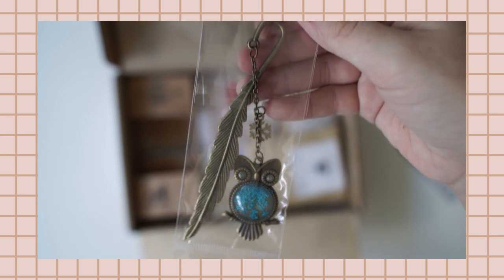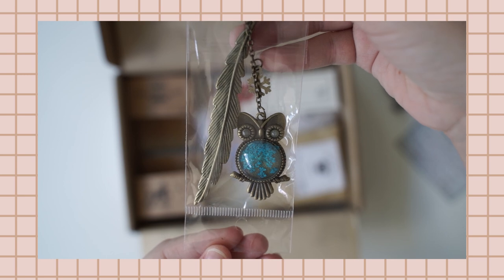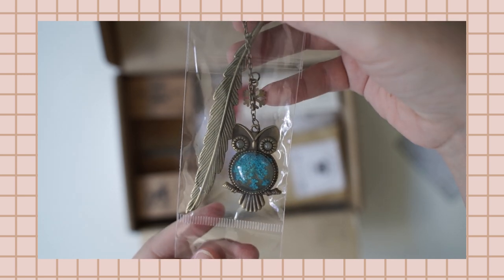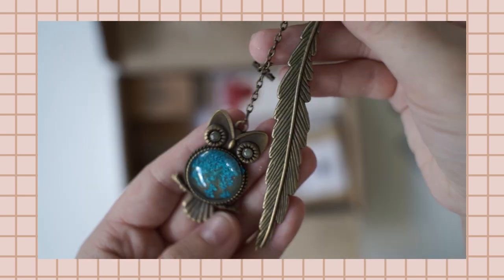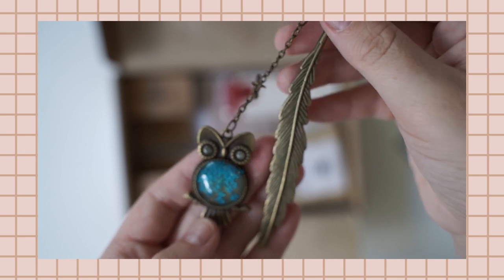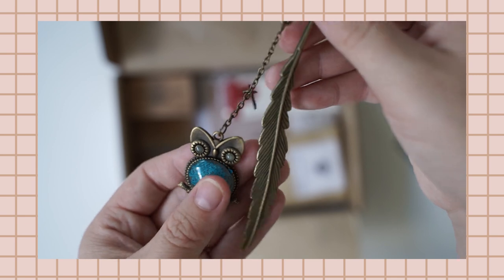So next we have this little owl bookmark, I'm guessing it is, with this beautiful blue in its belly and a little snowflake charm on it. So I'll open this one up. Absolutely gorgeous. Although I probably wouldn't use this, I don't think. Maybe I could find somewhere to just hang it up.